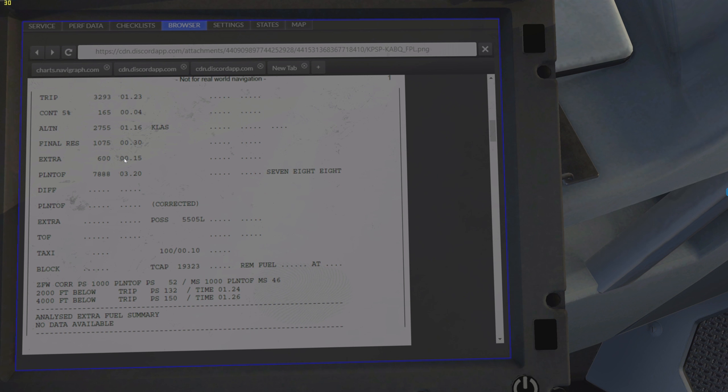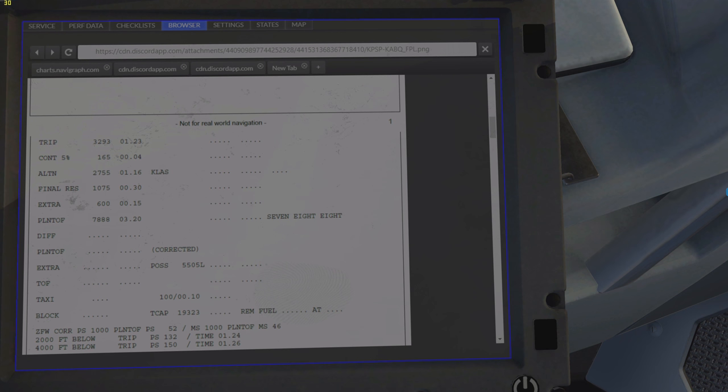Now Albuquerque, I'm not sure about the traffic situation there. Sometimes you might get delay vectors, or I don't know. Don't expect big holdings. So I've just topped up the extra fuel up to 600 kilograms here, giving us an extra 15 minutes. And the planned tank of fuel now is 7.888, so 7.9 tons, plus 200 taxi, so that will be about 8.1 tons of block fuel.